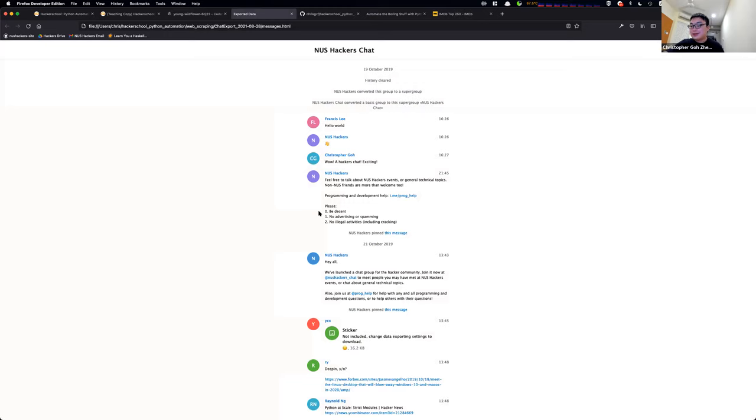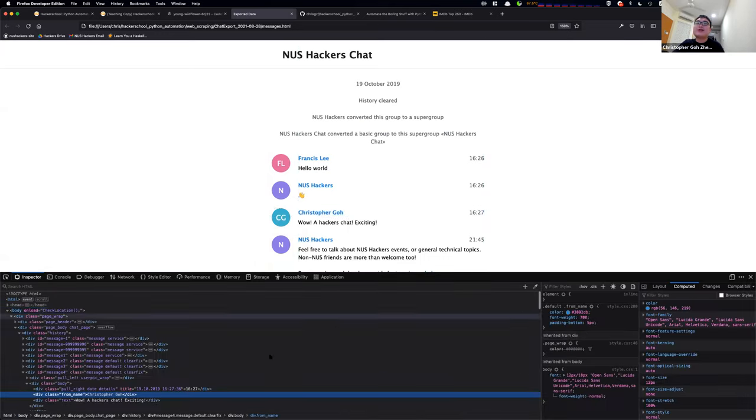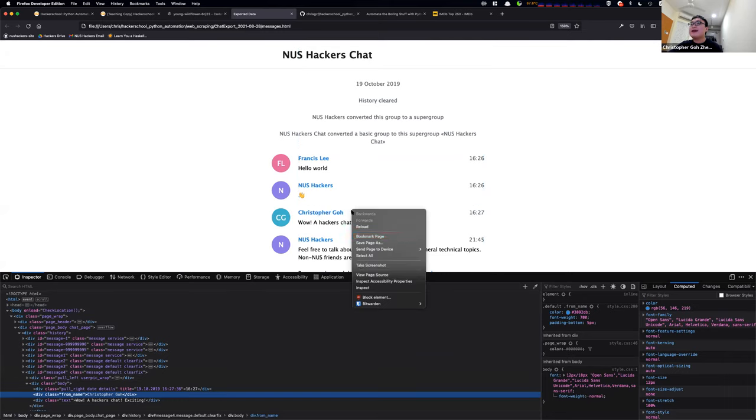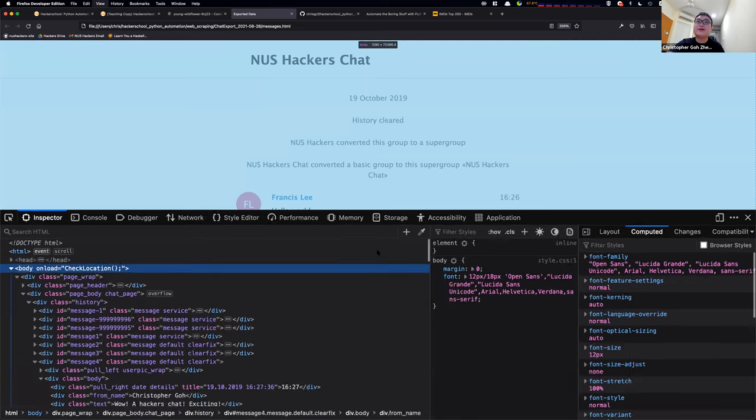So let's look at the exported data here. This exported data that we exported from Telegram is also using HTML. So let's look at this. I'm going to just right click one of the things that we are looking at here, and we click on inspect. Okay, so you can do this on Google Chrome or Safari or Firefox. All browsers support this function. Just right click anything that you're looking at and click on inspect element or inspect. And it will actually open up your browser developer tools. So this is going to be a bit scary for people who are looking at it for the first time, but no worries, we'll just follow through it. Okay, just follow what I'm looking at, and let me make my developer tools bigger.